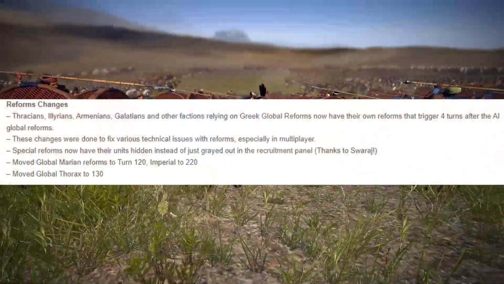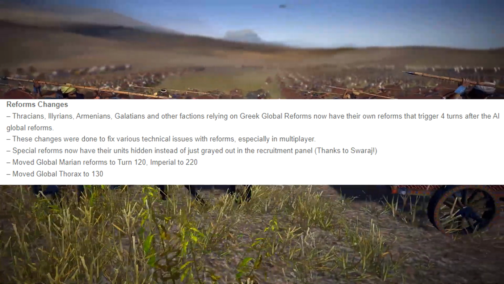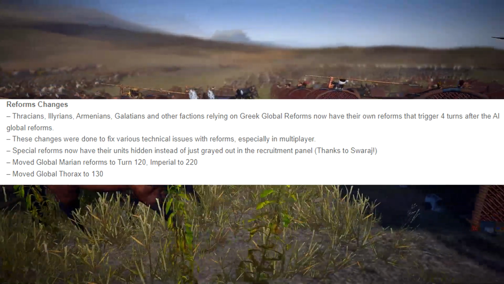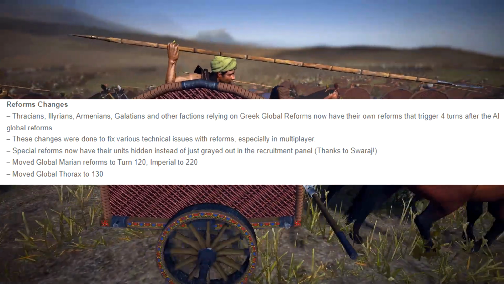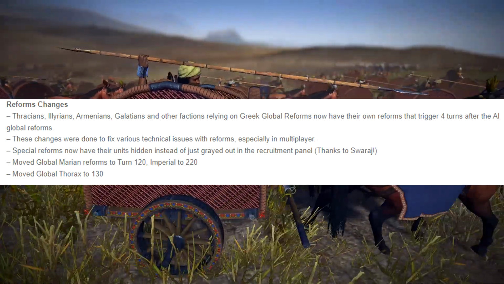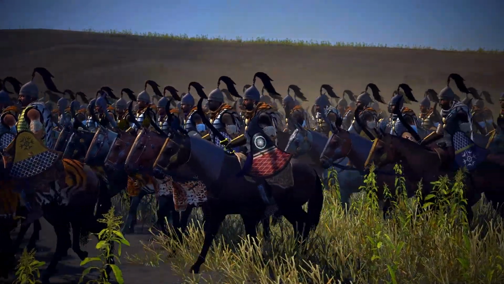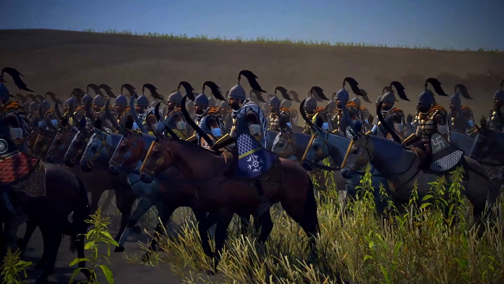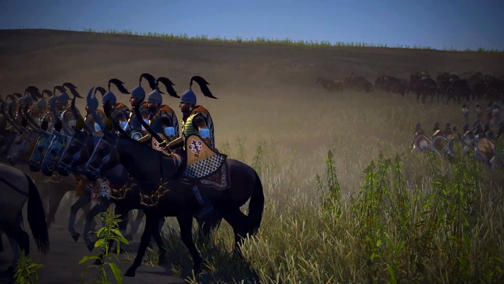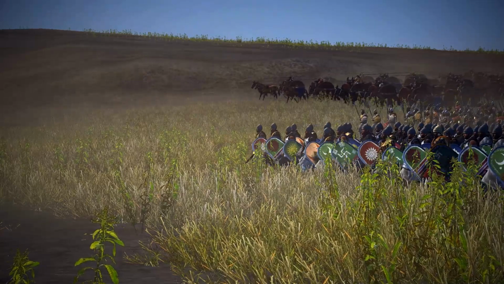The reforms for all factions that relied on the Greek global reforms have been altered. Nothing too crazy. Basically what has been changed is that they will now occur 4 turns after the normal Greek global reforms would trigger. Basically this results in reducing bugs and issues with reforms. Sometimes you would have reforms and you still couldn't recruit units. It was pretty rare, and I never personally had that issue, but I know some people have complained about it on the Total War Center forums and in Discord, so hopefully that will help out reforming units.